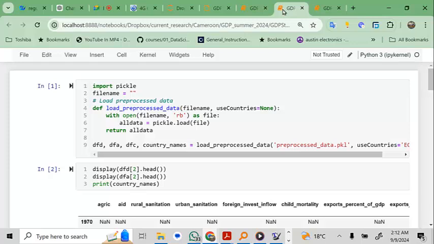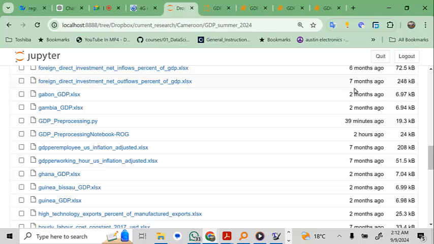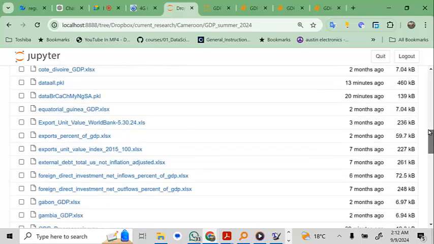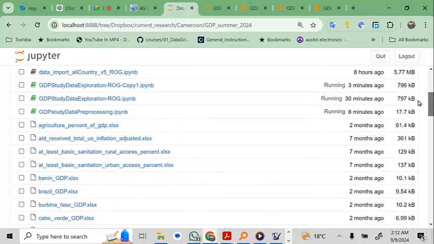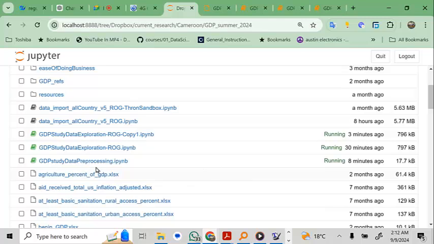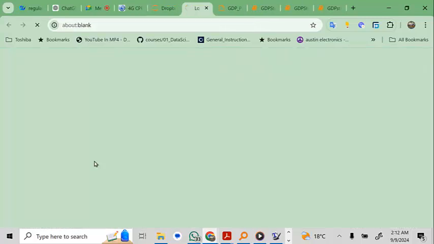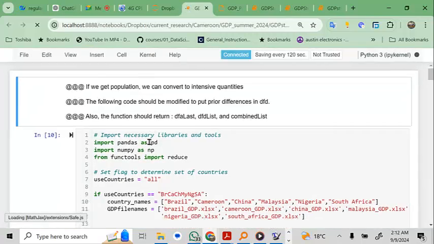But where is it? Let me go back here and I can find out the preprocessing one. This one. Don't know why it's taking so long, but it's fine.